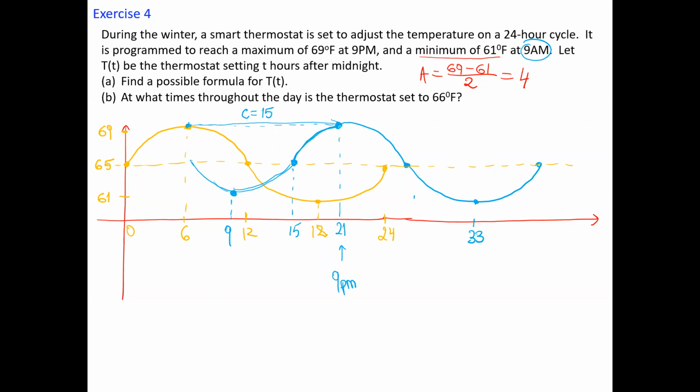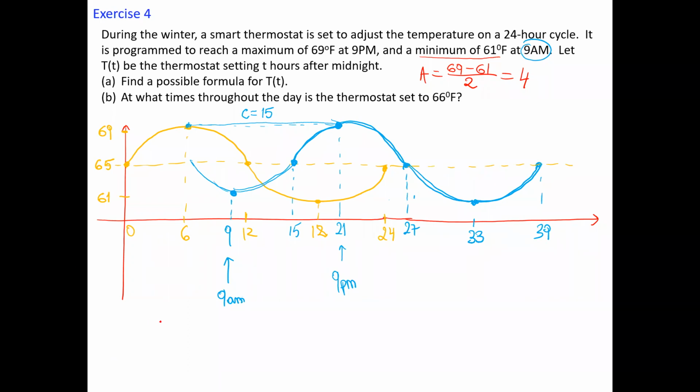Each quarter of the graph represents 6 hours because nothing changed; the curve didn't change. We can see 15, 21, correct? 21 plus 6 will be 27, then plus another 6, 33, and another 6, 39. Of course, it's a cycle of 24. We know the times, and this represents 9 a.m. I think we have the graph, but we don't have the formula.